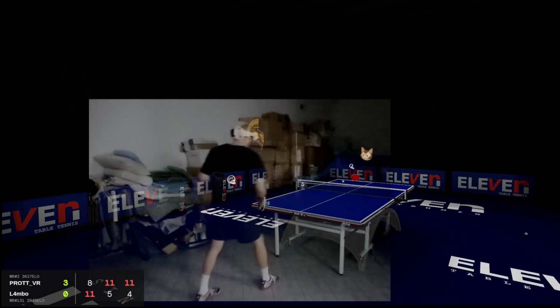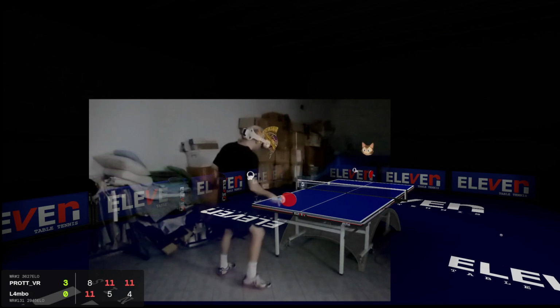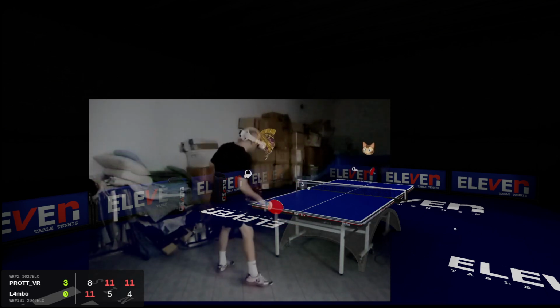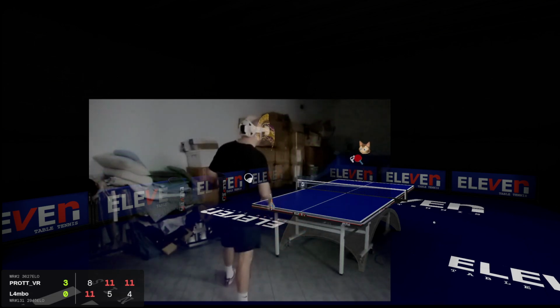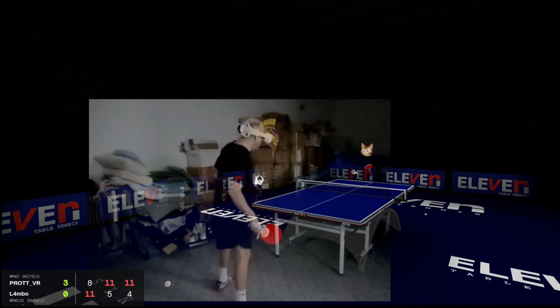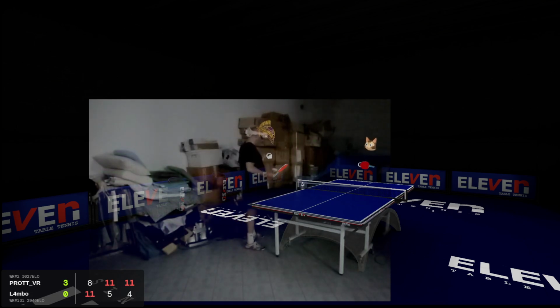Brush. Yes, like this. Brush. Bravo. Up. Mm-hmm. Up. More. You do too little. You have to brush more. Yes, you play too careful. The way you play is right, but you need to brush it more.